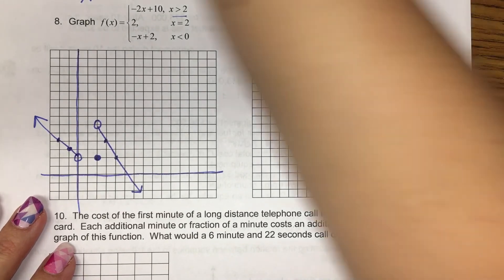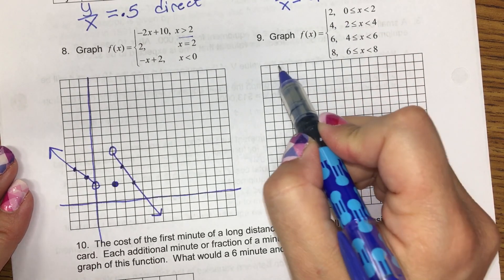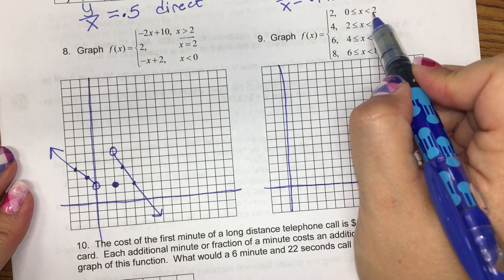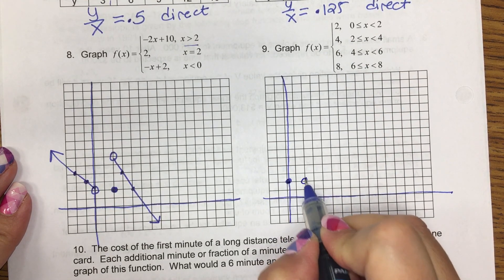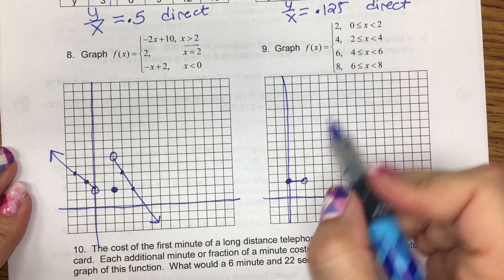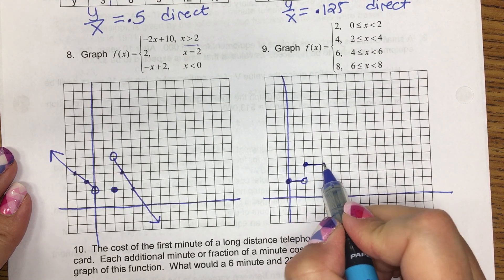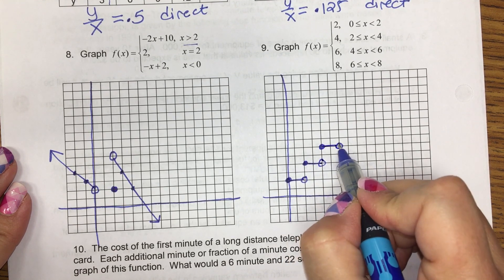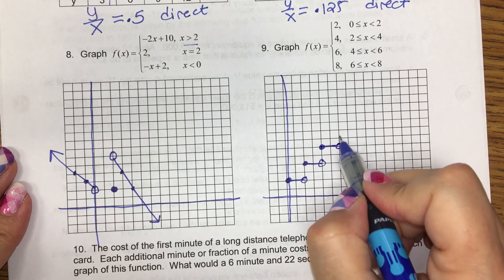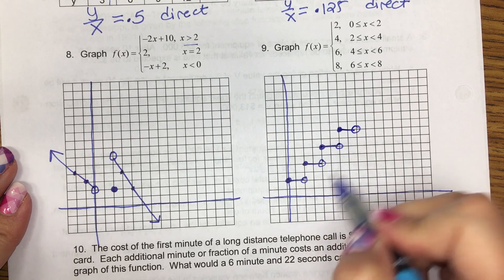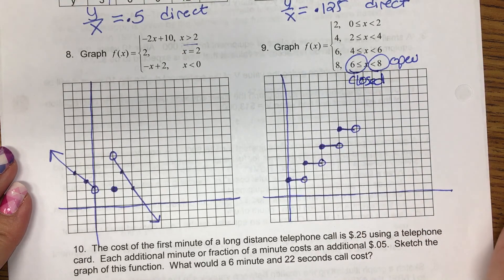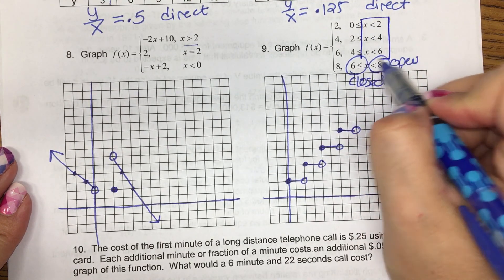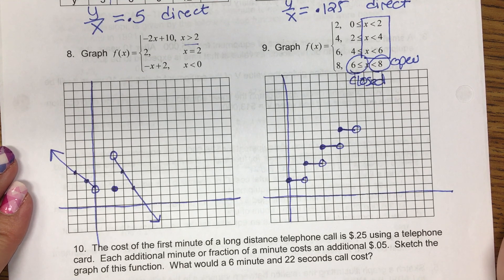All right, for 9, oh, good. I don't need any tables for 9. It's just these y values. So from 0 to 2, we're always at a y value of 2. And it's a closed point at 0 because of the or equals. Then the next one, we're at 4, closed and open. So that's a y value of 6 from 4 to 6. And then a y value of 8 from 6 to 8. Okay, not or equals is open, or equals is closed. Everywhere else is closed. The only ones that are not or equals are the open. So you will not have a bunch of open circles inside your segments.